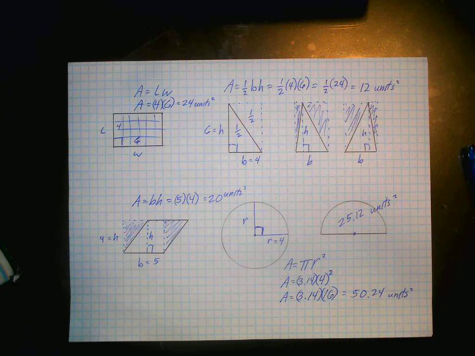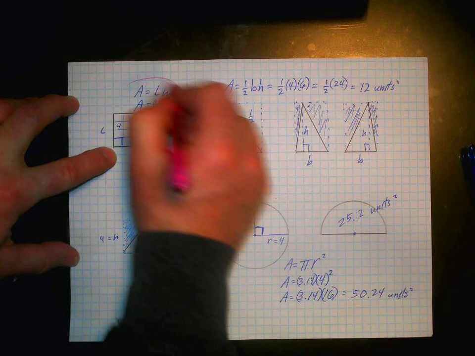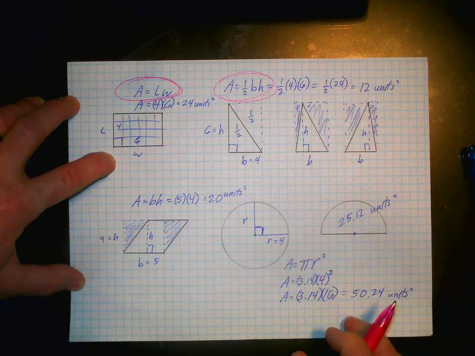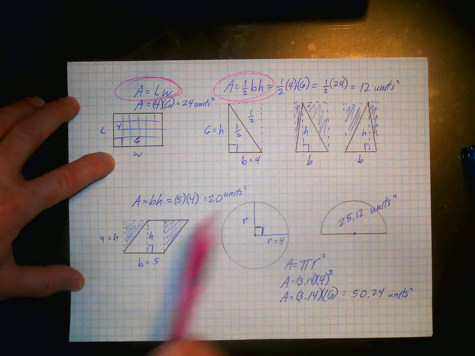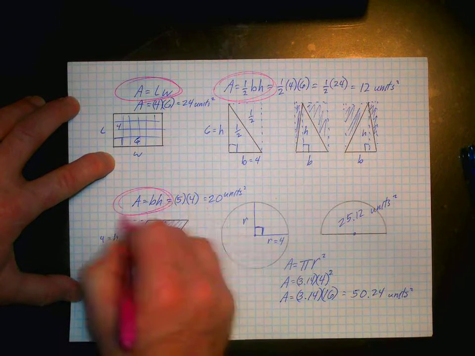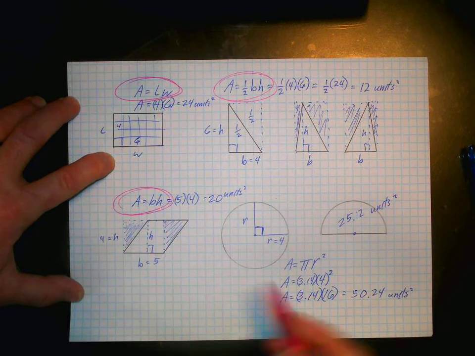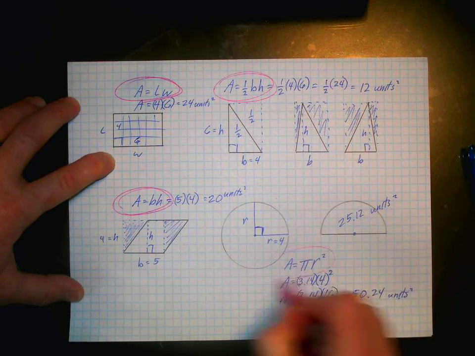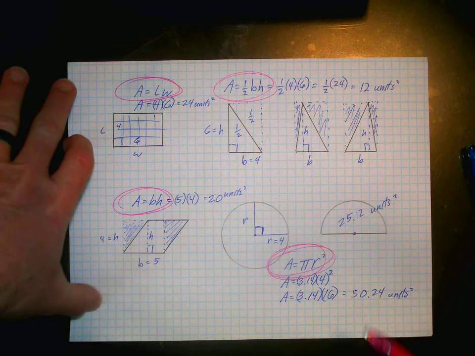So the idea here is, what shape are we looking at? Are we looking at a rectangle? We're doing length times width. Looking at a triangle, we're going to start with area equals 1/2 base times height, which is just the rectangle formula cut in half. If we're looking at a parallelogram, we're going to go with area equals base times height, which is really the rectangle formula. These three things are pretty much the same formula. That one's just half of it. And then with the circle, of course, it's a special idea. A equals pi r squared.